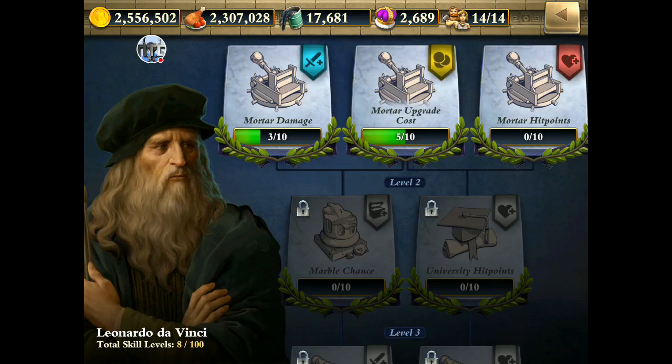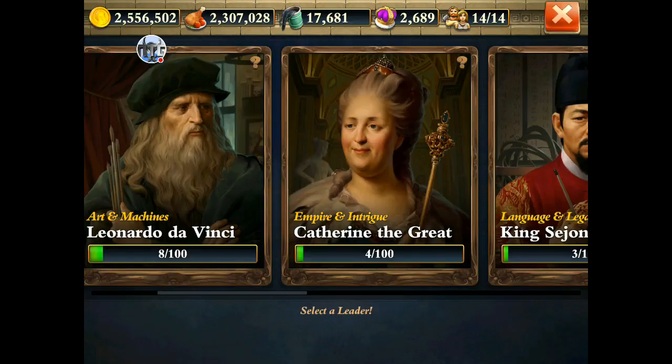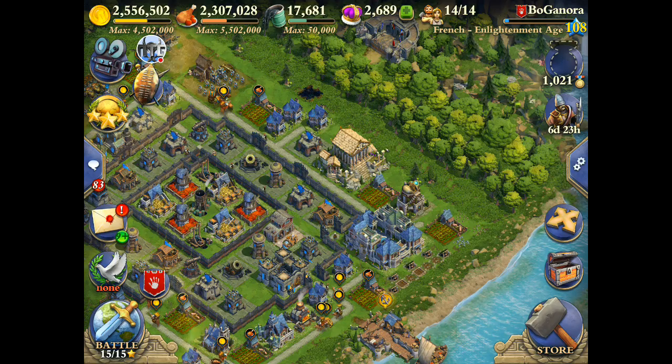Once you get the one on the left and the one in the middle done, then you can do the marble chance, and once the one in the middle and the one on the right are done, you can do the university hit points, and it just goes down through there. So that's the university in a nutshell.